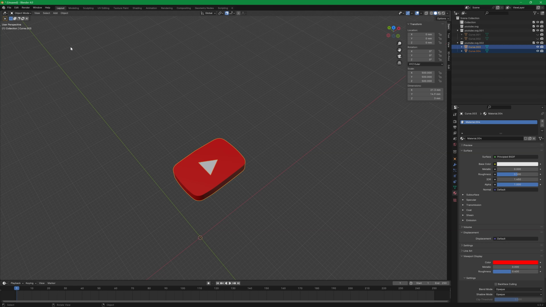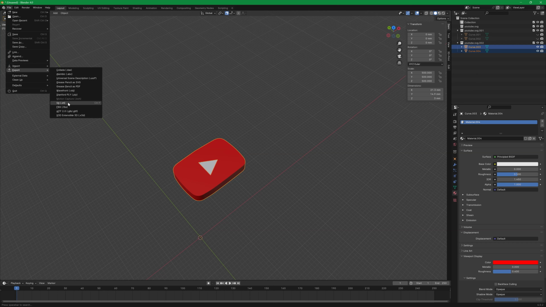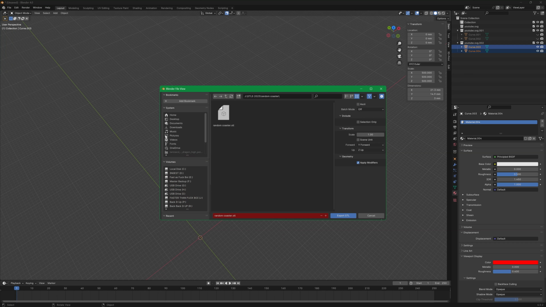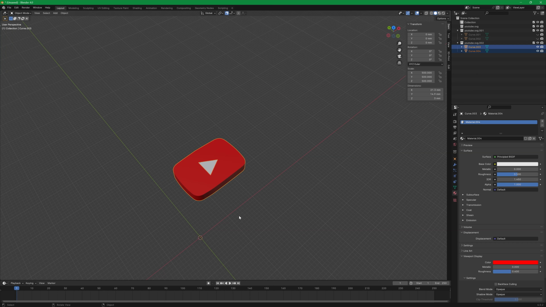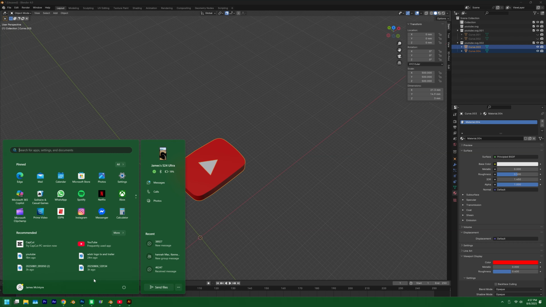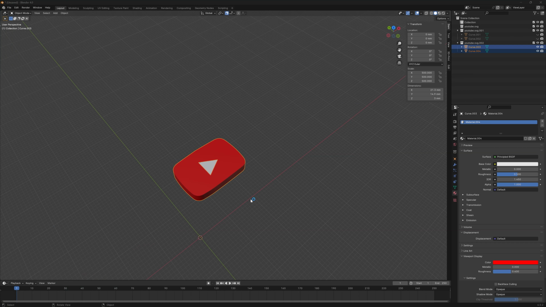You can go in and export that as an STL, and now open up another instance of Bambu Studio. I'll show you this real quick.